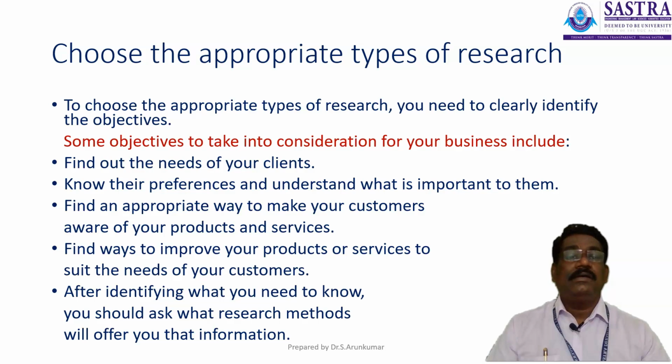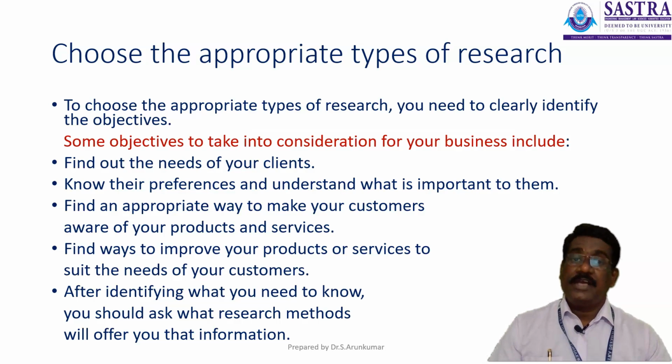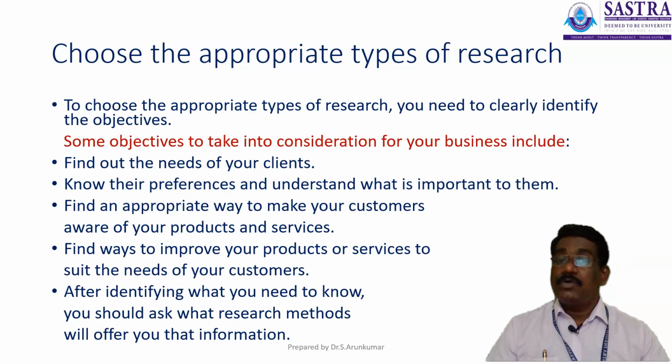you need to clearly identify the objectives of the research. What is the objective of the research? You have to carefully scrutinize that and go for that particular type of research. Some of the objectives to take into consideration for your business include, suppose you want to find out the needs of your clients, find ways to improve your product or services, identify what you need to know. You should ask what research methods will offer you that information.